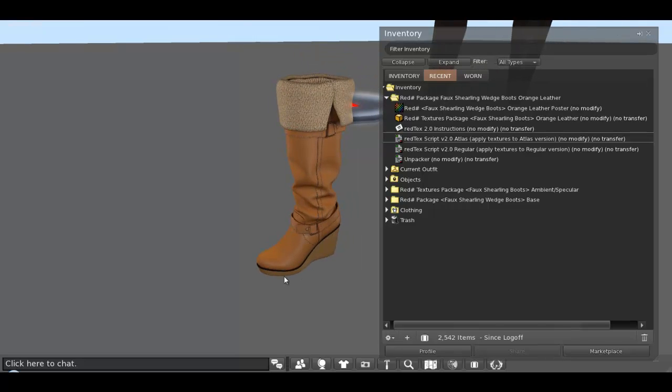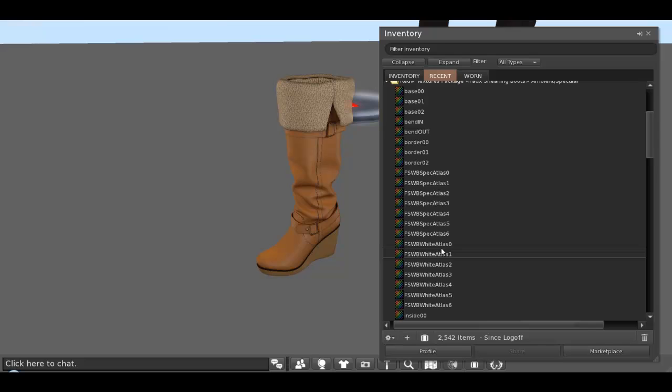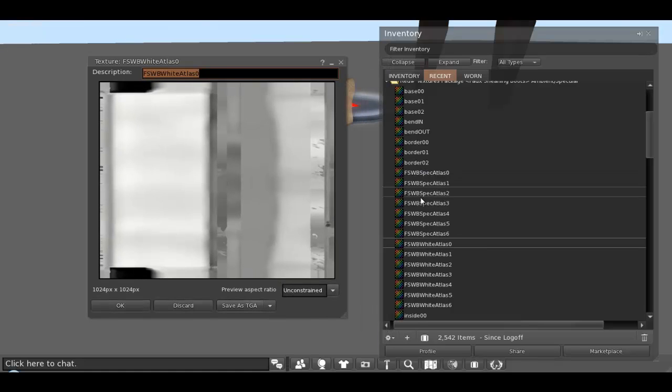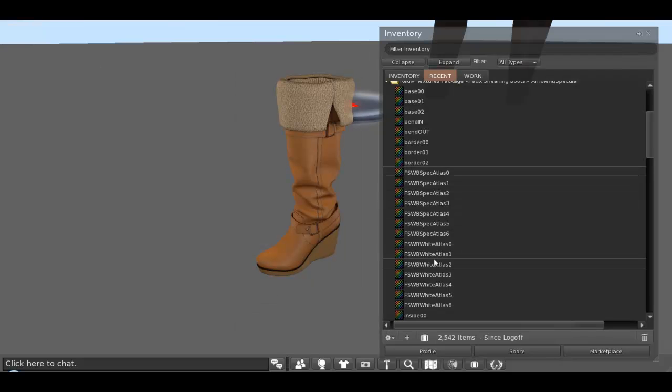But in this method of separating passes, separating specular, separating shadows, you have a lot of options. And of course, RedText atlases will help you save a great amount of time. You just need to save only 7 images with shadows and only 7 images with specular. And notice the specular atlas 0 is identical to shadow atlas 0. So you need to blend them by using those numbers.